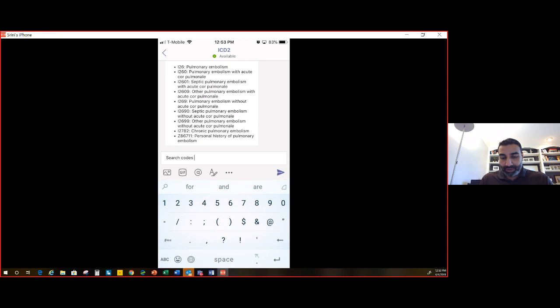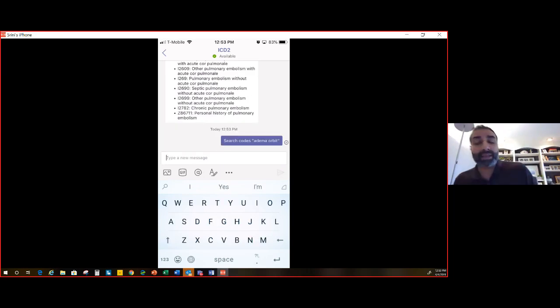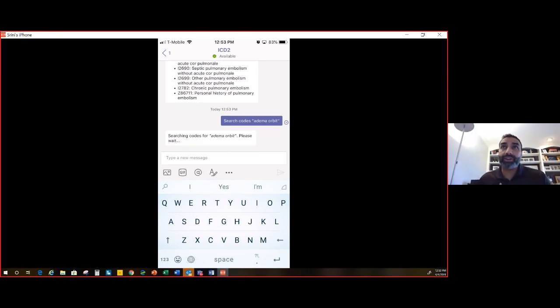I'm just going to type search codes, and in this case, I'm going to search for edema. I know something about this, but I don't know enough about this. And so this is the example of how I can take information that resides within my organization today that sits statically within documents or knowledge bases that you have to kind of trawl through in order to find the information that's relevant to you, and really moving them out of a static context into this kind of dynamic context where you let the Azure bot service do the work for you.